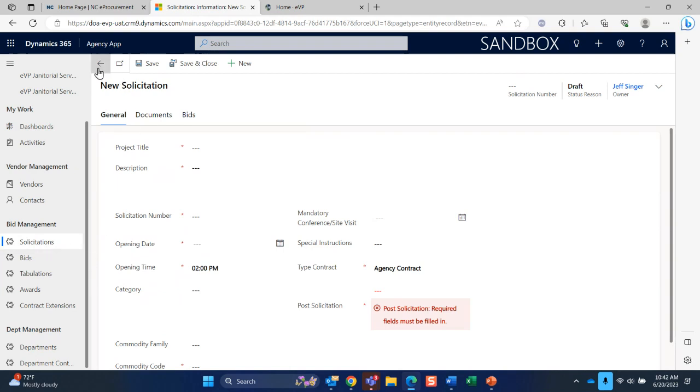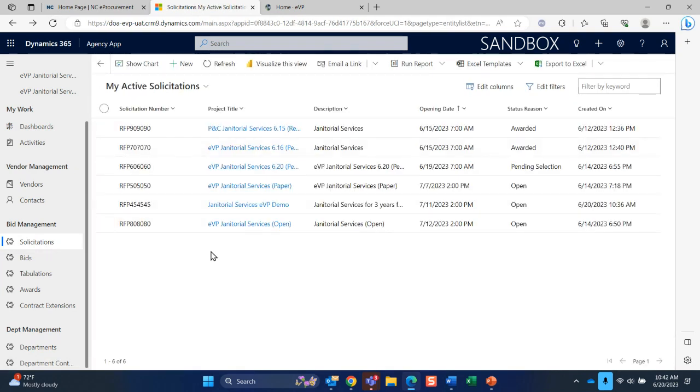Let me see if there are any more. I think there was one, can you replace it? I think that's talking about the solicitation documents. The answer there is unfortunately no. Not at this time. It's something that may be considered in the future. We understand that sometimes you put the wrong document there. But at this time, no.